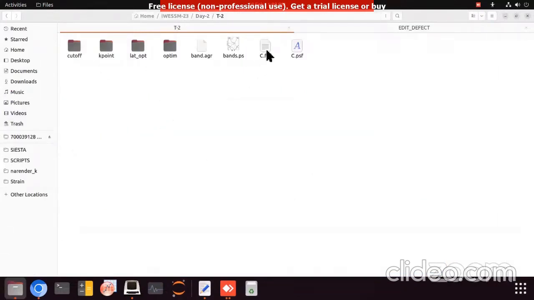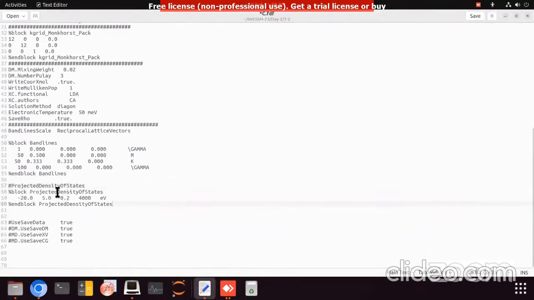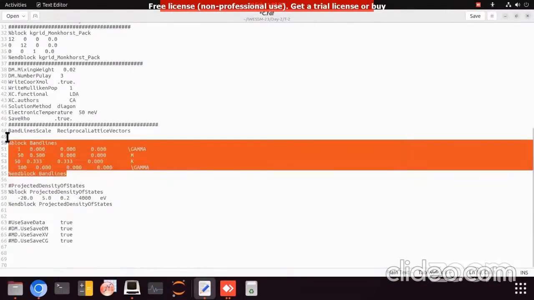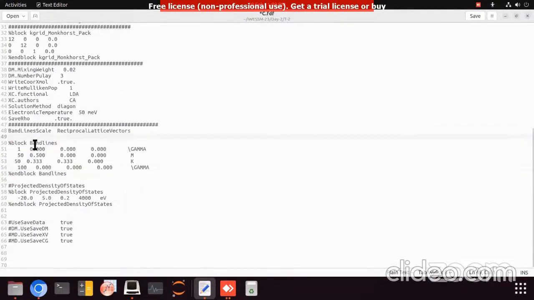Okay. Now I already added these lines, and for now let me comment these lines. If I comment something, the program will not read those lines. So what I will do is add a hash key here.